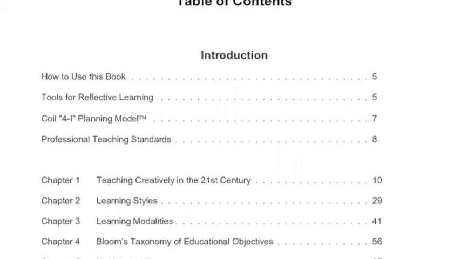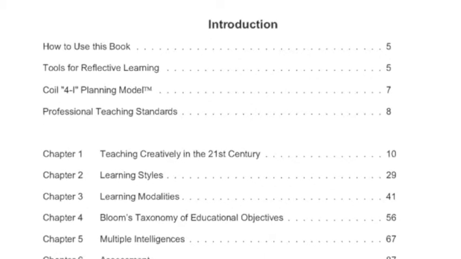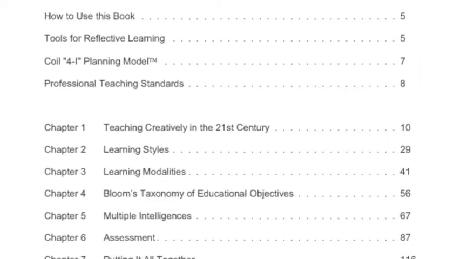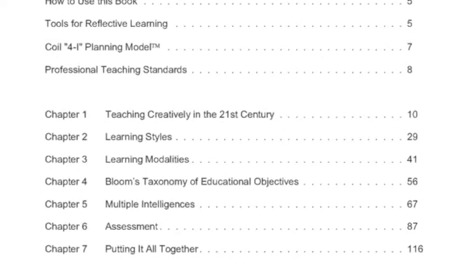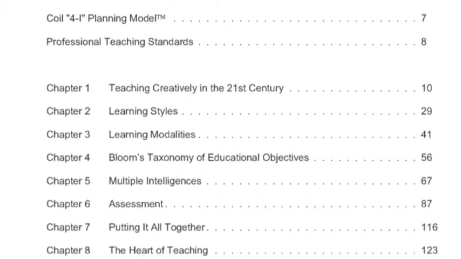The title kind of gives an idea of exactly what's in it. We need some really specific tools as we teach in the 21st century. We need a lot of tools, and this book is really our toolbox for teaching in this new age. The table of contents, many people tell me, reads very much like perhaps a methods course in an undergrad teaching course. So we start out with creative teaching. How do we do creative teaching in the 21st century? What's required in terms of making sure that our students are learning and thinking in new and innovative ways?